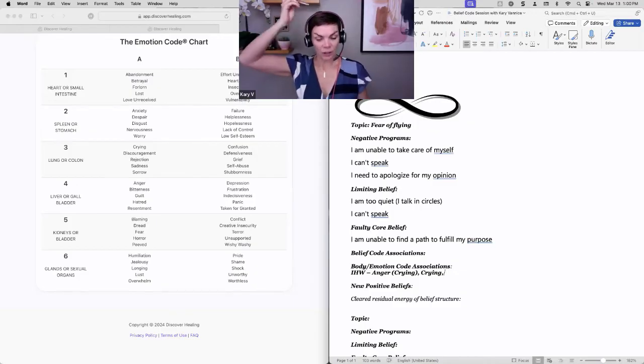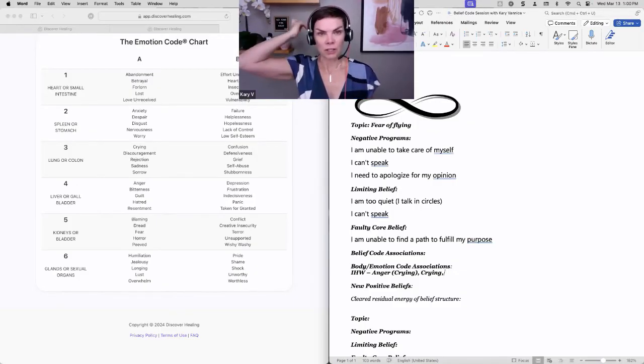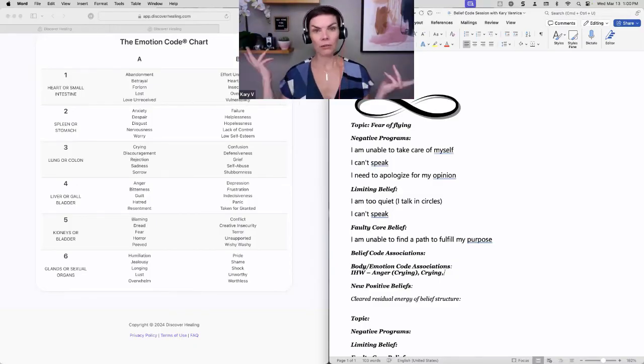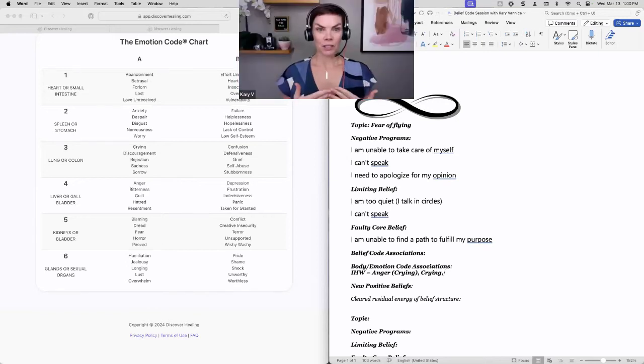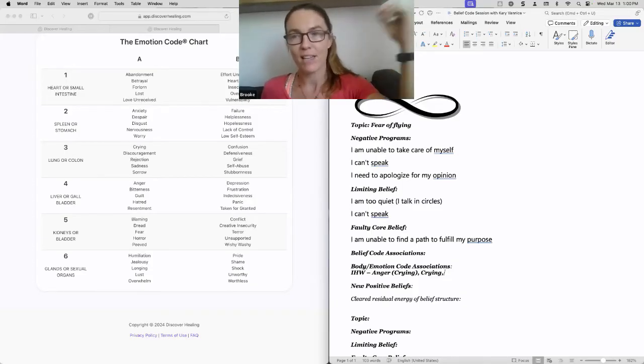Now I can feel that turn inward where all of that's showing up here. And there is a part of you that's like, just get over it. Come on, Brooke, just get over it. There's probably a voice in your head that says that. That's not the answer. Just get over it could not possibly be the answer with all of this energy that you've been holding on to. You don't just get over that. Luckily we can release it, but to pretend it's not there is impossible.